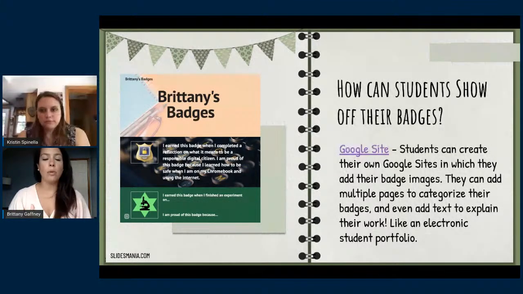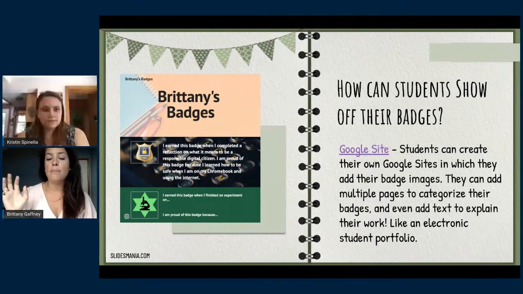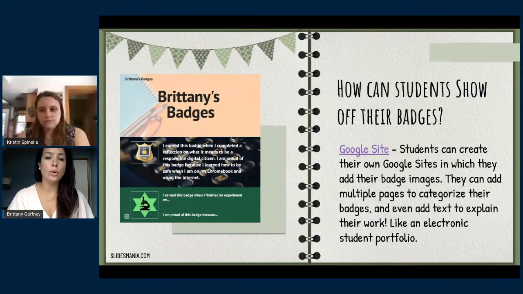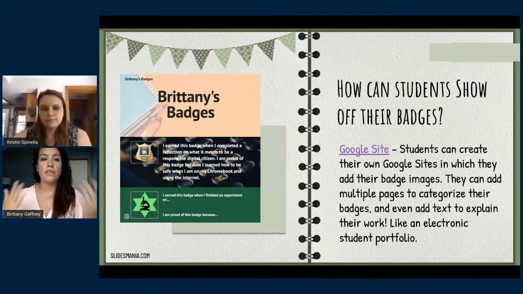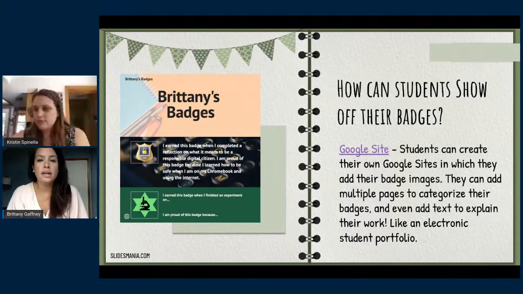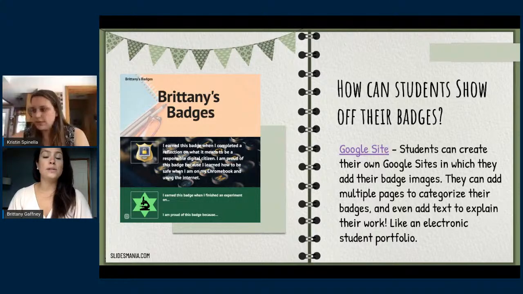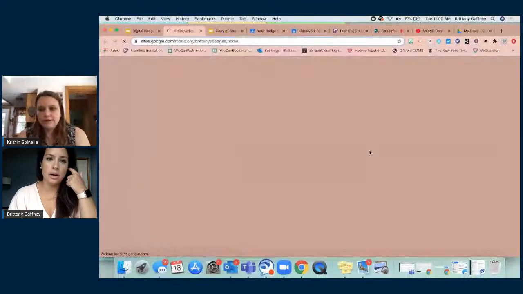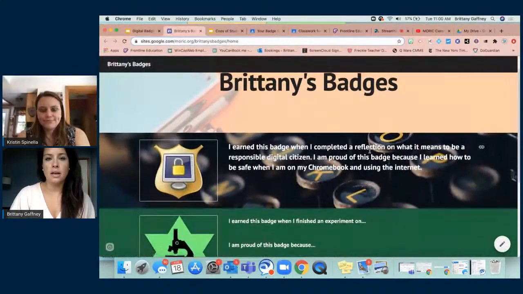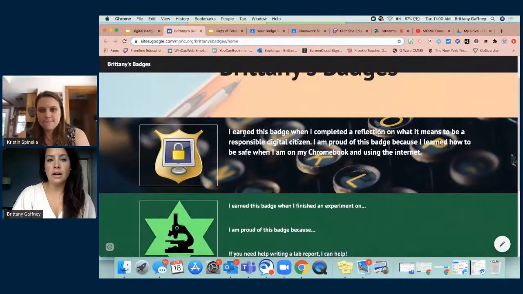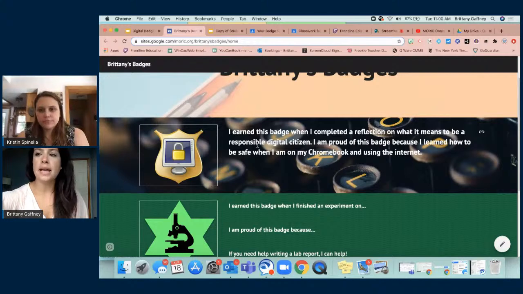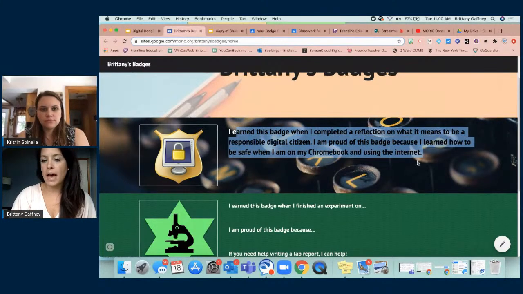So much like that passport, which might be really awesome for elementary students, and also up to high school too, Google Sites might be more geared towards those older students because it's a little bit more of an authentic experience, right? Creating a website, designing it, almost like a digital resume, if you will. So I made one in Google Sites. And I have my title here, I have my badge, and I explained, just like Kristen did on the passports, how I earned this badge.